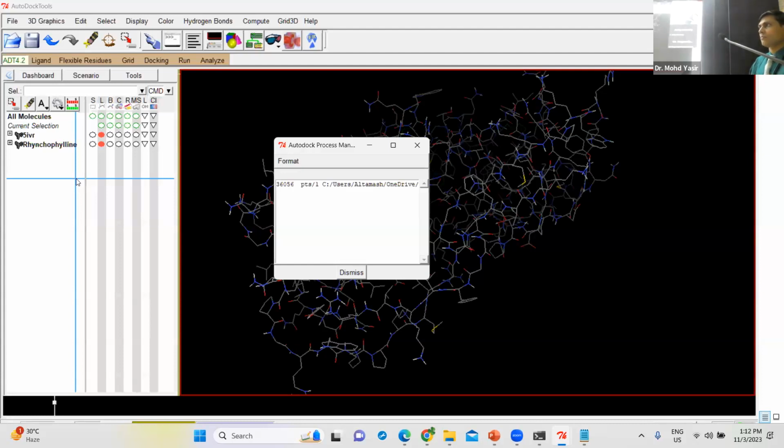See, there are two cases. If a person is using PyRx and he or she is trying to open the results in the other format, the main problem is the generation of the ligand. If you have not properly prepared the ligand, it will not give you the proper result. Your ligand will be distorted. You can see the interaction with the other amino acids will be very, very less. So these are some problems that you have to consider.